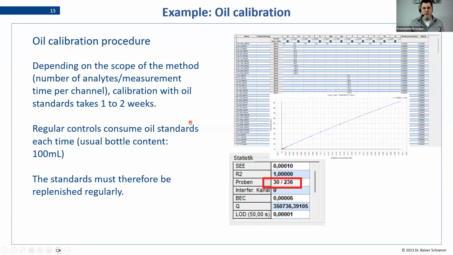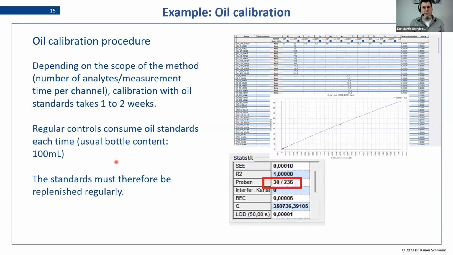And so if you want to do some recalibration or even some testing on a regular basis, which happens here in our lab, it's always kind of a problem because every 6 months we have to revalidate this method, for example. And the first question is always, is my standard expired or is it still okay? Because if it's expired, I have to replace it first before I can do the revalidation.